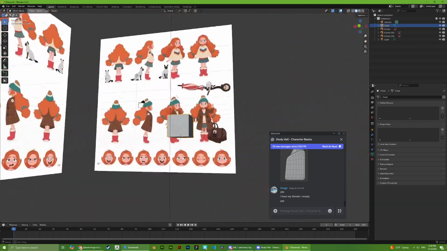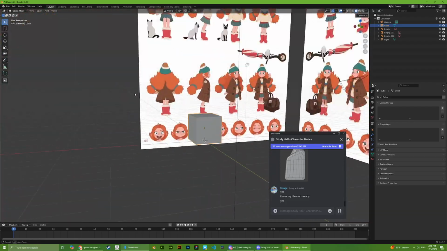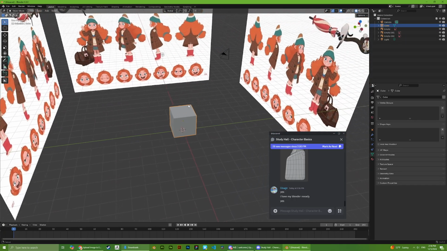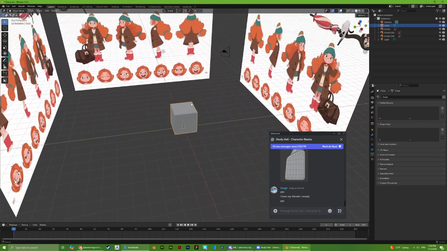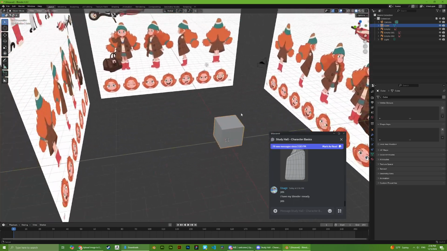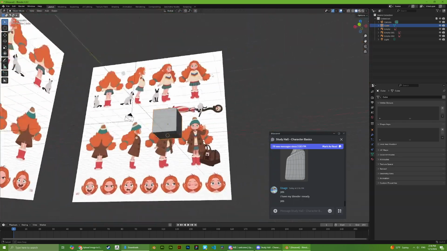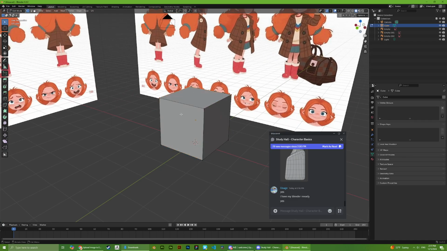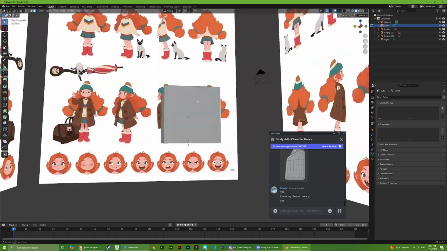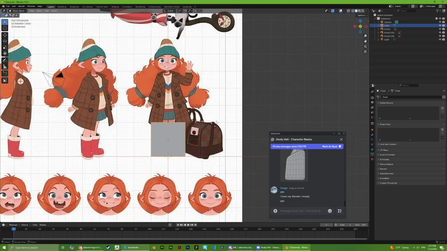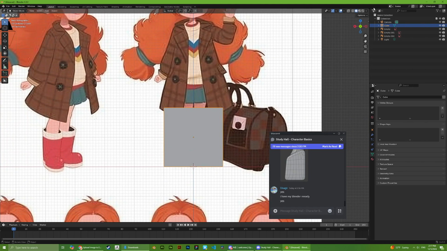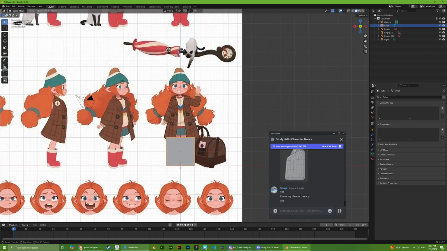Okay, so a little reminder. Middle mouse button, you can orbit around. Hold down shift with the middle mouse button, and then you can kind of drag yourself. Overall basics. Edit mode, you tab on it. Selection things. Cannot go too much on the basics right now because we're still going over the character.